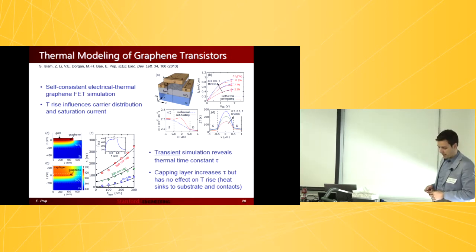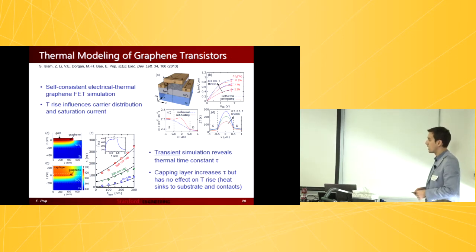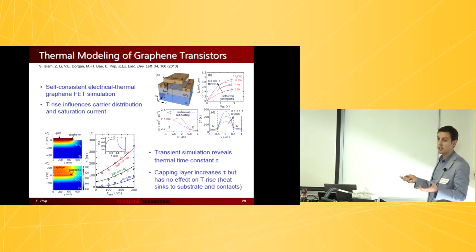one question that I frequently used to get when I was showing the previous slide was, well, if you put a gate on the device, like a top gate, isn't the top gate just going to suck away all the heat, and therefore your device will no longer heat up? Or the other question that I would get, of course, is doesn't graphene have a really high thermal conductivity and carry the heat to the contacts? So this actually kind of set out to answer both of those.